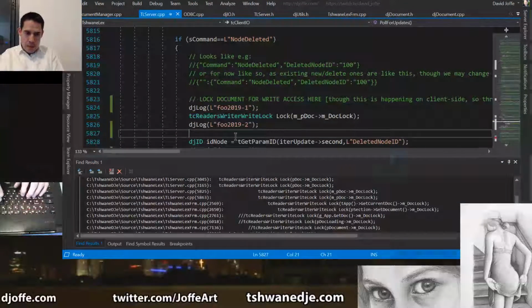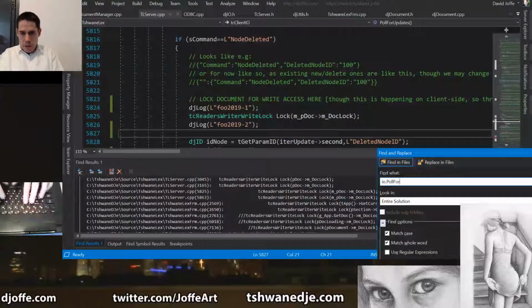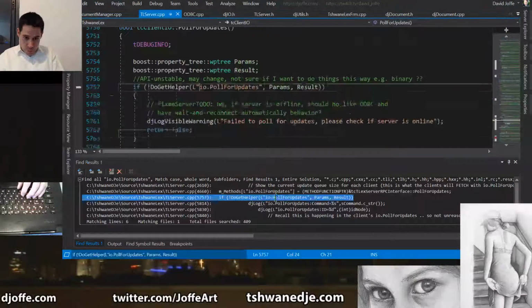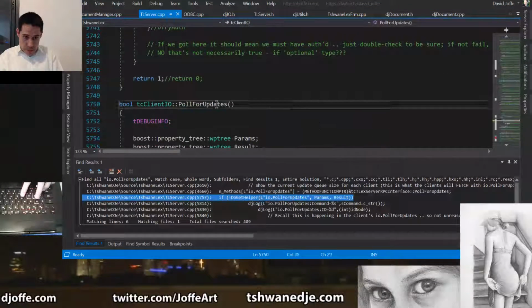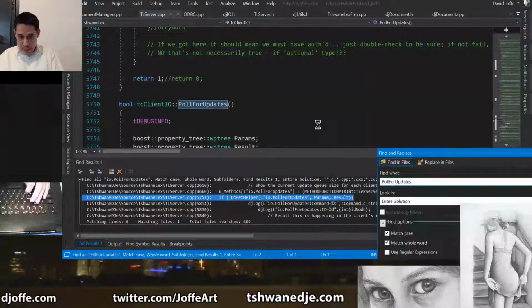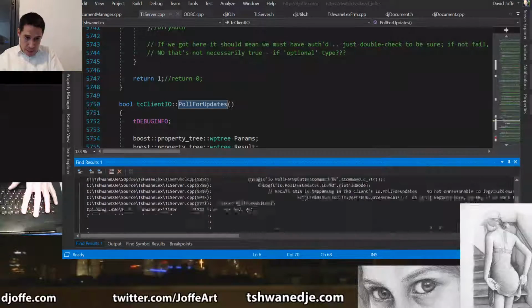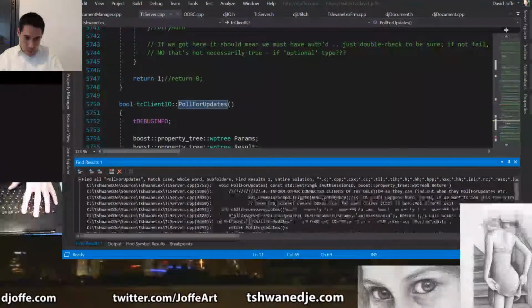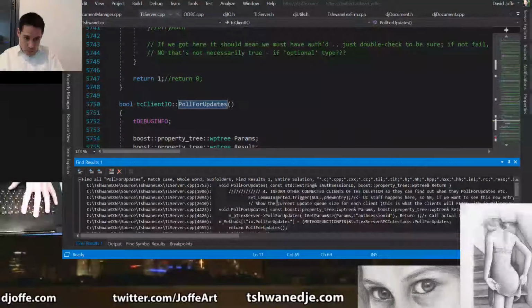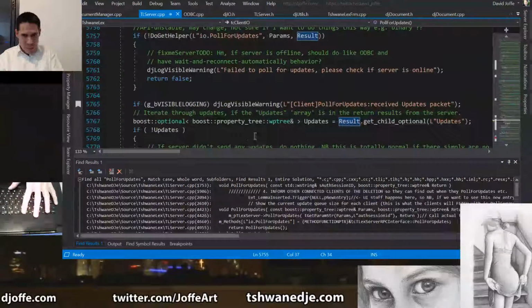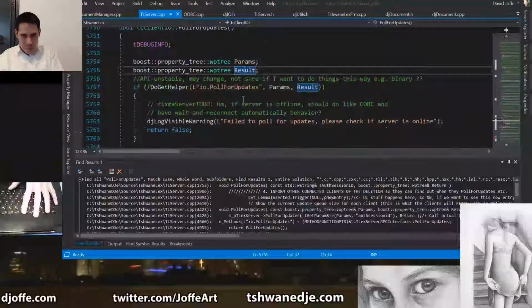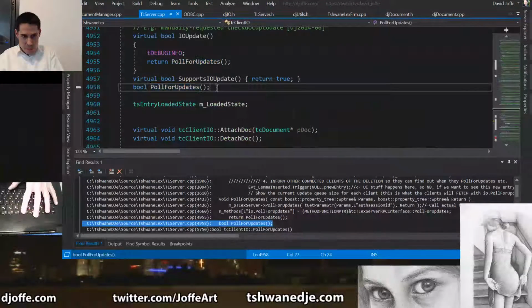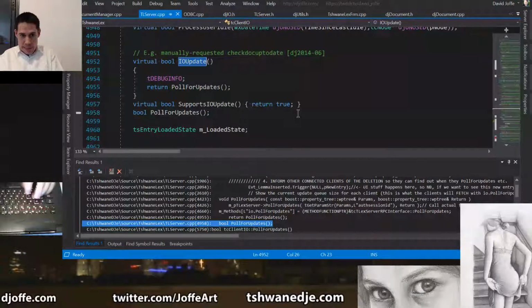IO poll for updates is called by poll for updates, alright, and poll for updates is called by IO update.